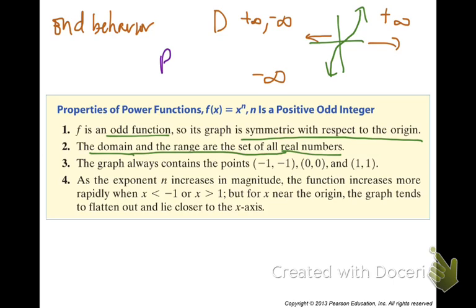Let's look at the range. So as your domain is going here to negative infinity, where is the range also going? Right here. The range is also going to negative infinity, right? What about up here? It's going to positive infinity, isn't it? So your range goes from negative infinity to positive infinity. That is different, right? With our evens, your range, they were both going to positive infinity. So this is your end behavior. Very, very important concept.